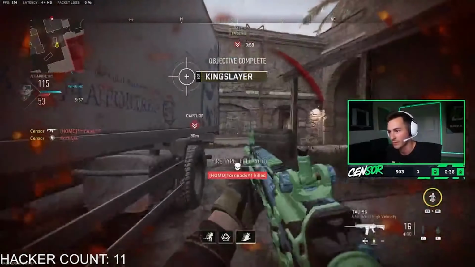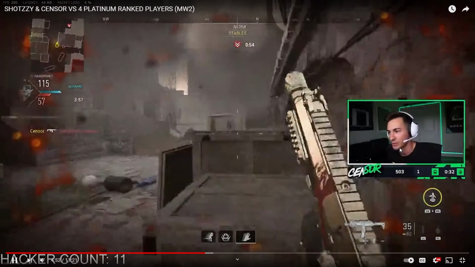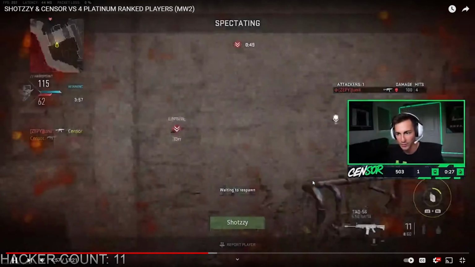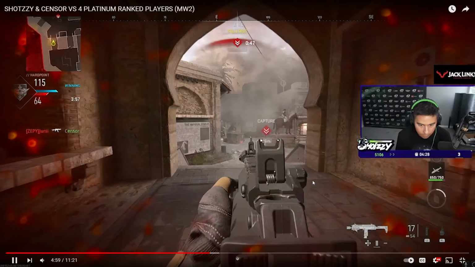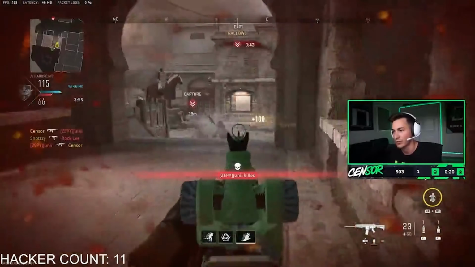He gets a second, great play from him. Going to push through again. Now he's going to wait for Shotzzy. Shotzzy gets the cruise missile, doesn't do quite much with that, but that's okay. He goes through, almost gets a third, and now Shotzzy's left by himself. So this is probably another really difficult hill to break. I think they're all pretty difficult to break, to be honest with you, because it's easier to hold the hills, but to break it is very difficult.